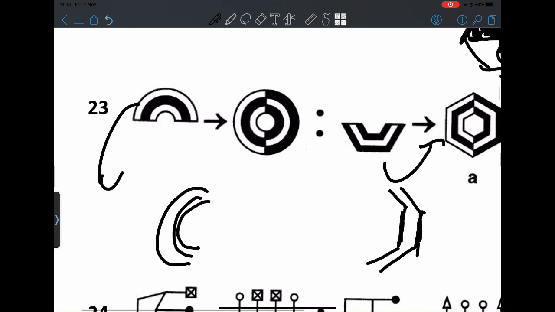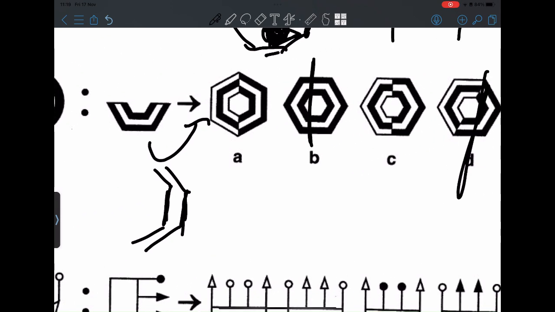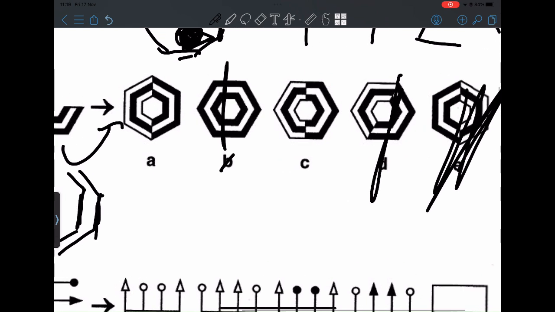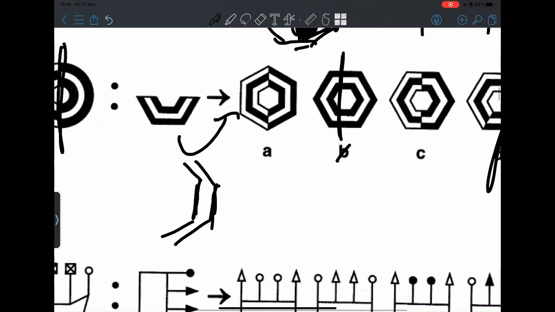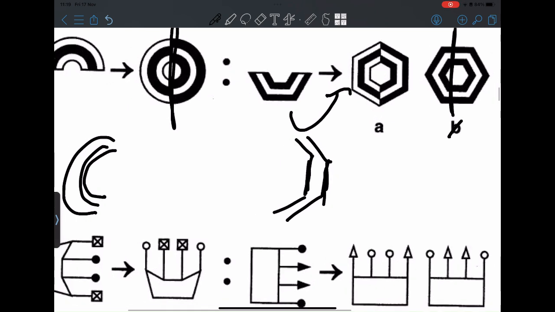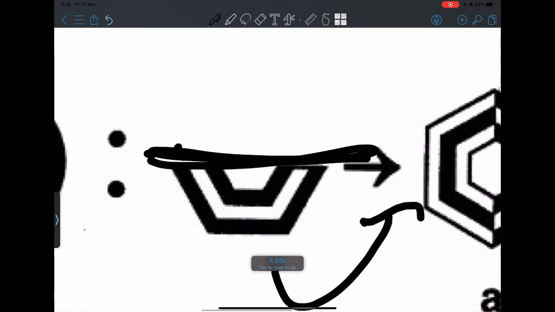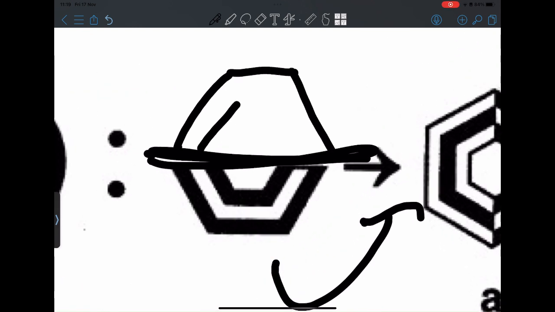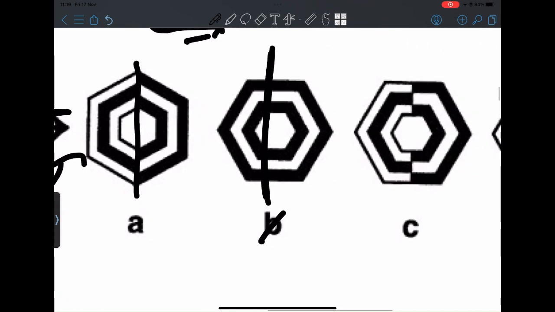So you flipped this, you've rotated this, and then you get like a symmetry, and it's the opposite colours. So we just need a symmetry of this. Obviously it can't be B because it's the same colours. We have to figure out if it should be A or C. You can see it's like this, the dividing. So if you just imagine adding the extra section here, you can see that the division is down this line, not down this thing. So you can see it should be A.